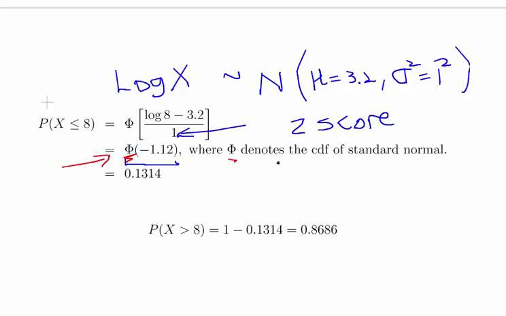Ok? Where phi denotes the cumulative distribution function of the standard normal distribution. Essentially this is working with statistical tables or something like that. Ok? So, that is 0.1314. Ok? Now, the question here is actually framed in terms of the probability of x greater than 8. Which is the complement of what we have found here. Which is the probability of x less than or equal to 8. Ok? So, we just get the complement of that. And that is 0.8686. Ok. That's it.